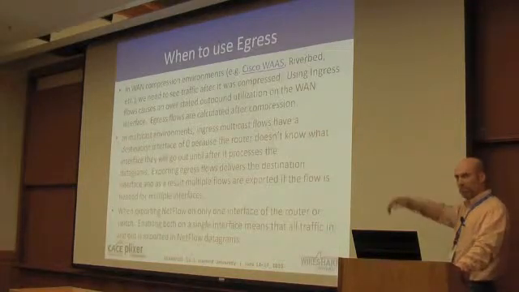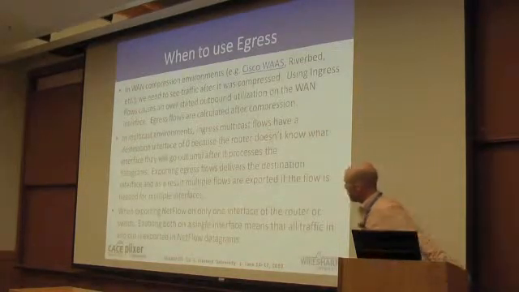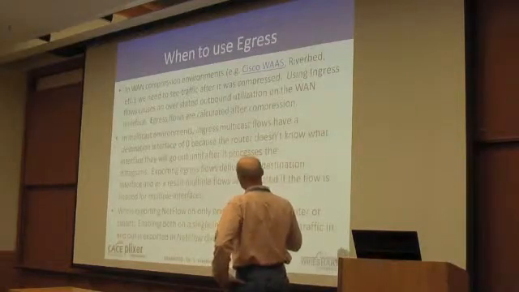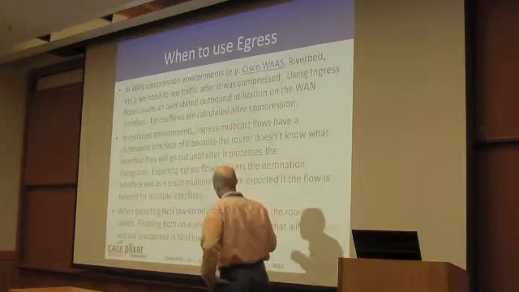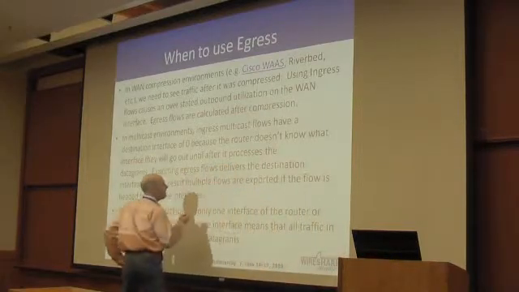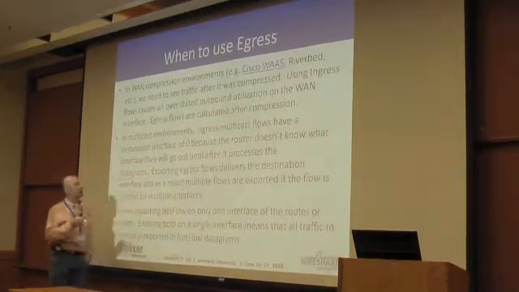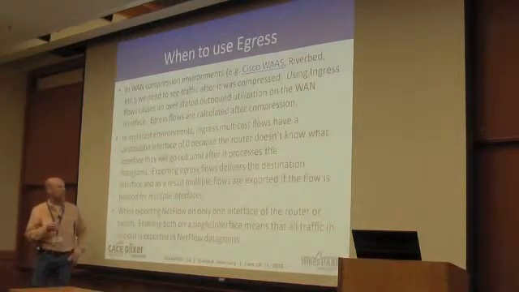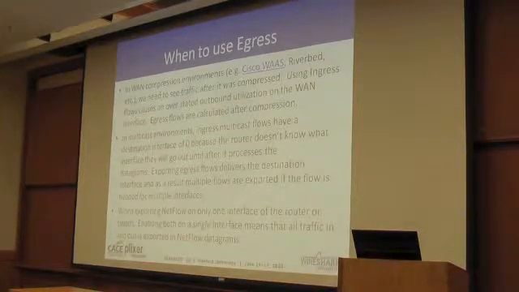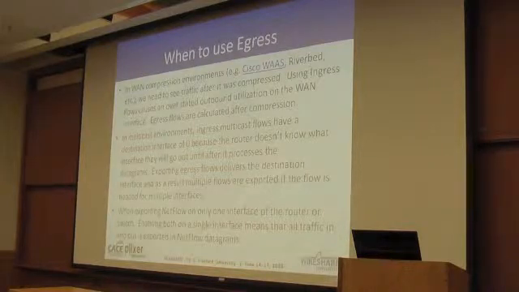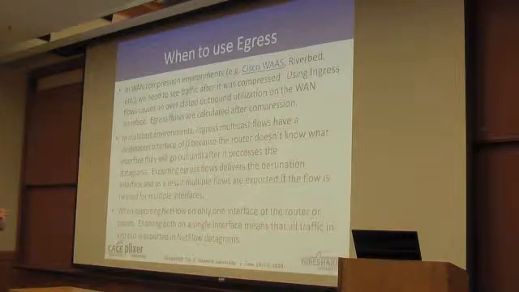Glenn? Good. All right. In multicast environments, ingress multicast flows have a destination interface of 0 because the router doesn't know what interface they're going out until after it processes the datagrams. So I get this multicast that comes in. It's headed for interface 0. Well, you know darn well someone joined that multicast tree, and it went out 1 or 2 different interfaces, right? Well, you cannot figure that out using ingress flows.